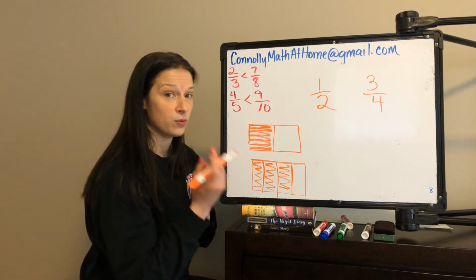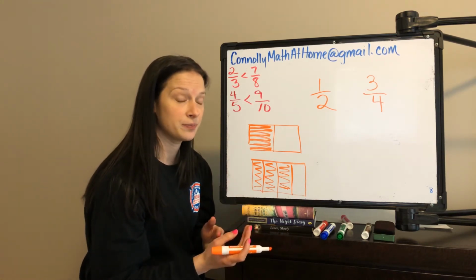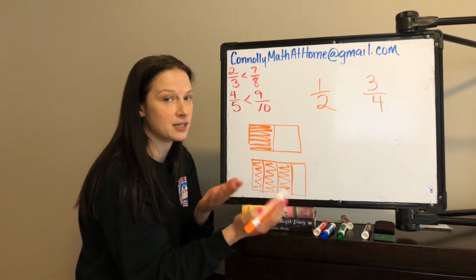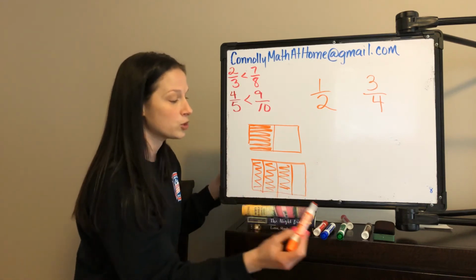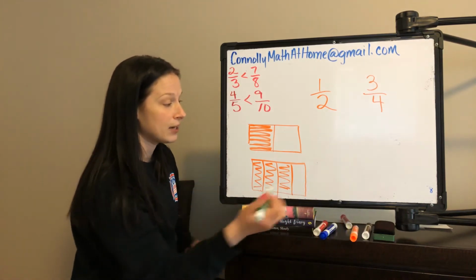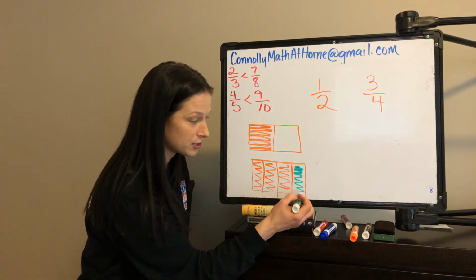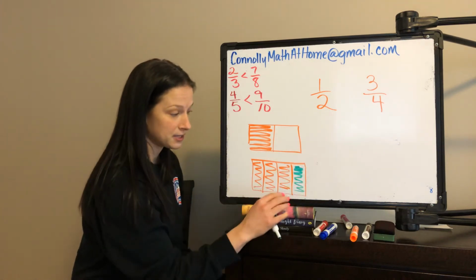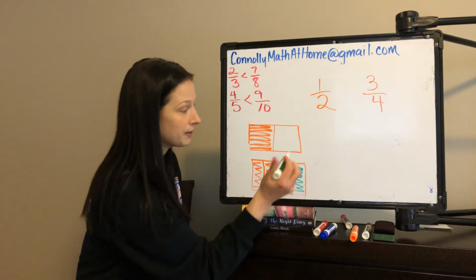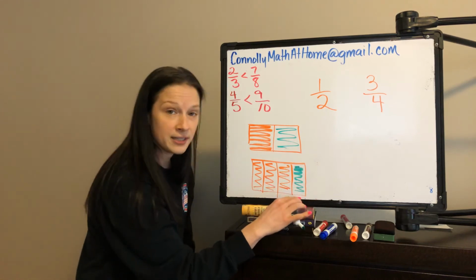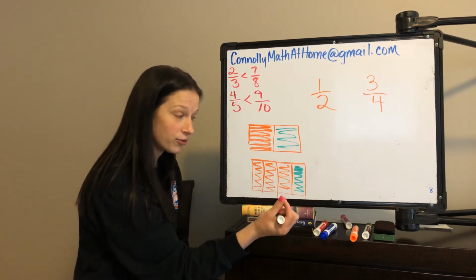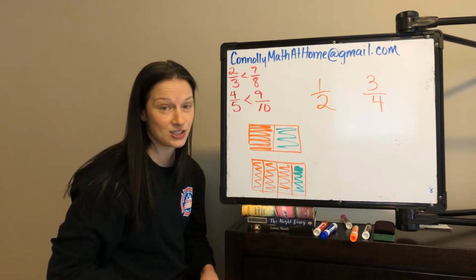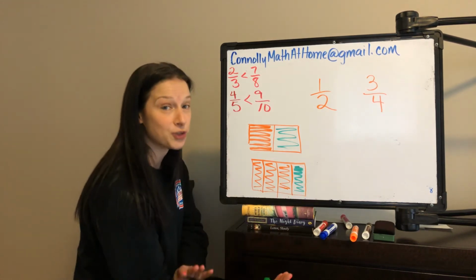I want to think about which one has the smaller piece left over, because that means that I am closer to having eaten, I'm going to refer to it as a pizza because that's the easiest way for me to think about it. Which one has the smaller piece left over? And we clearly see that 4/4 are smaller pieces. The denominator is larger, so I have to split the pizza with more people, and there's smaller pieces for everyone. Since the green space is the smaller piece left over, I'm closer to a whole. So this is different than the other conjectures that we thought about, because now we're thinking about the leftover piece.